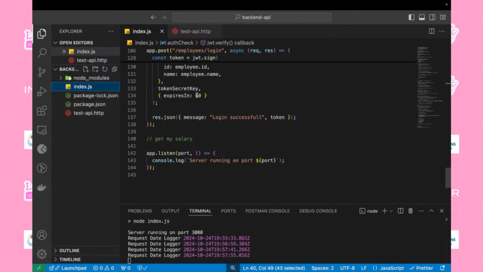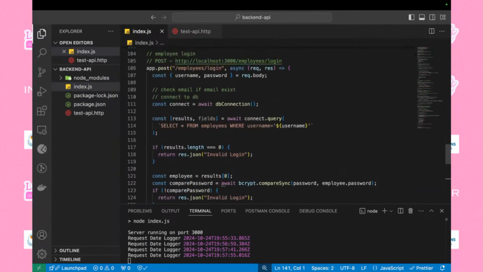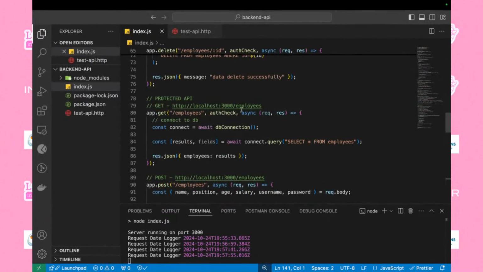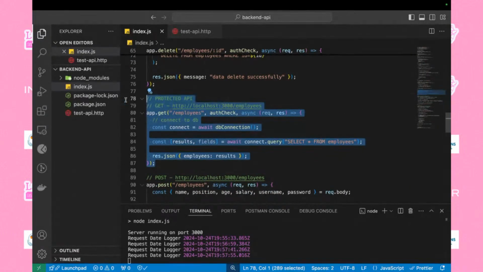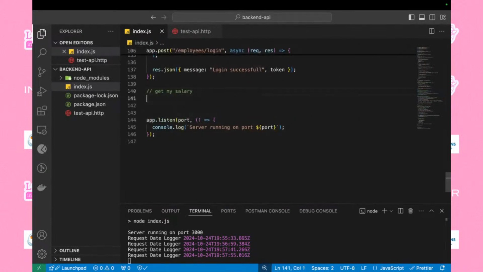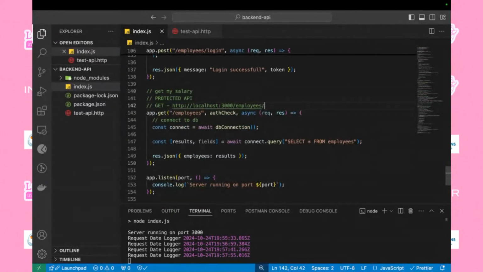The same thing, the API to get the user salary. So let's write the API to get user salary. This is it. The API to get user salary is a protected API. Employee/salary. So auth check: the user is logged in.